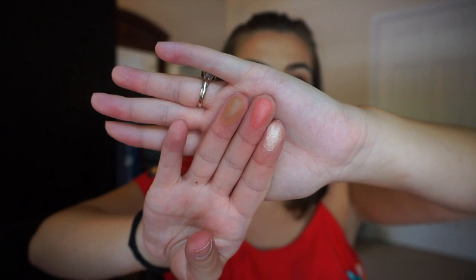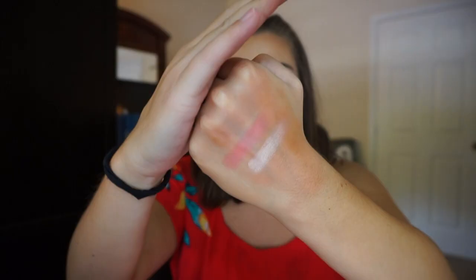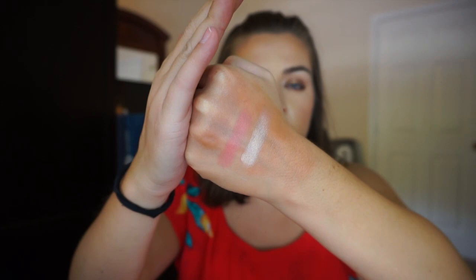I think this is so pretty. My friend picked this up the same time I did, and she has used hers already, and the highlight that she had on, I was like, oh my god. Let's swatch this and see what it looks like. Some finger swatches. Let's see what they look like on the hand. And that is everything on my hand. I am excited to try this out on my skin and see how everything performs, because of course you can't always tell much from just a finger swatch.